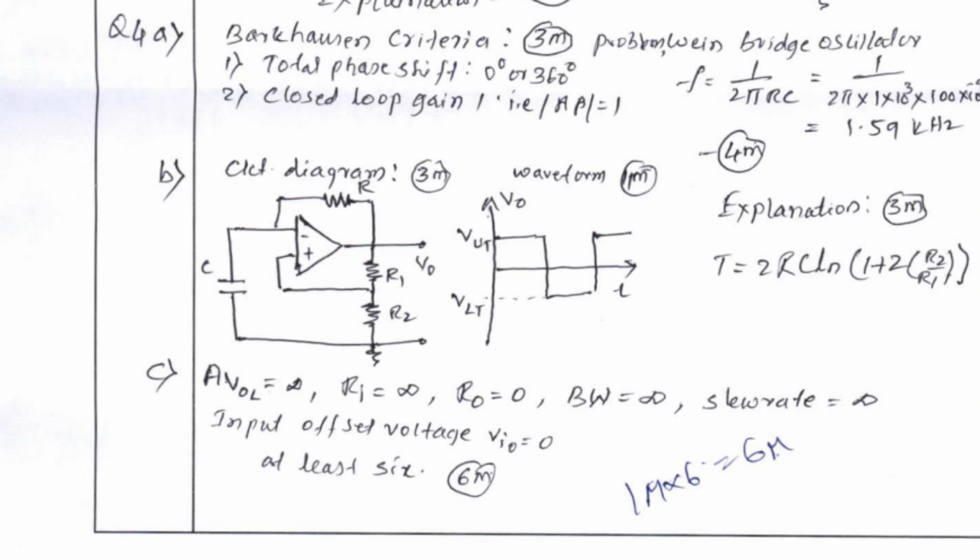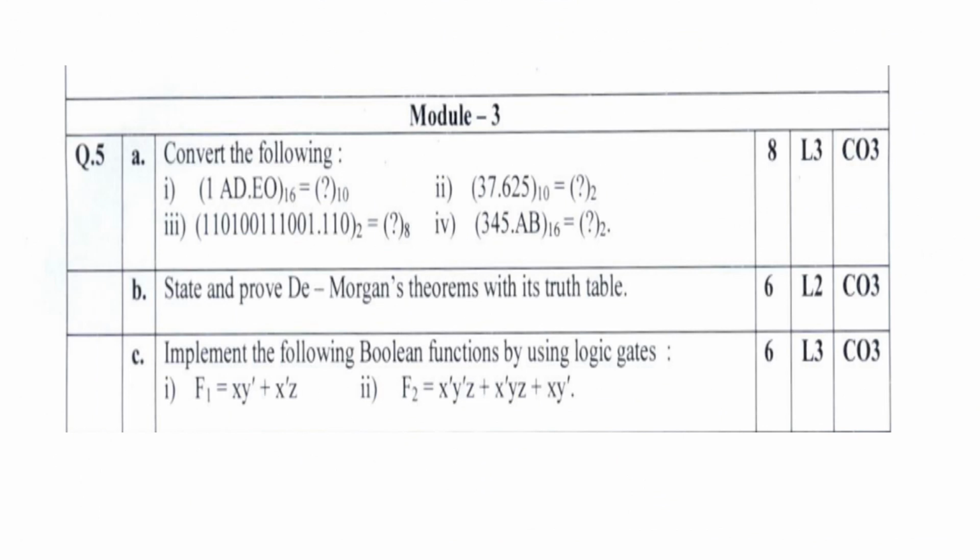And the final question is about the input offset voltage, and you have to determine the 6 criteria which carry 6 marks, and what is Ri, Ro, bandwidth and slew rate, all those you have to define each in one sentence. So each of that when you define and give it in a sentence and the expression, so totally it carries 6 marks.